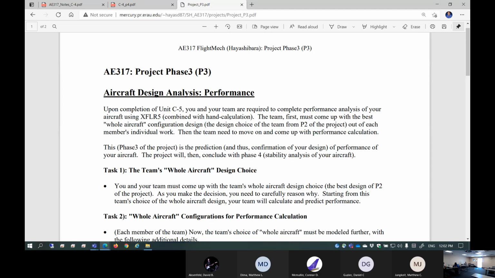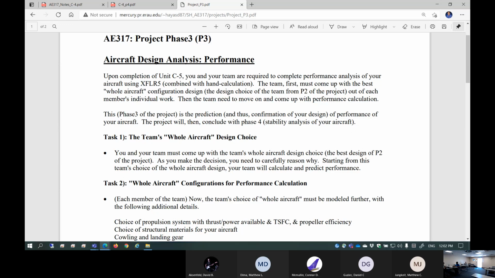This is performance computation. This is actually almost nothing to do with X-Prior5 by itself, but you're going to use X-Prior5 to provide important information to compute performance. In other words, there are sets of data you need. You're going to select your power plant associated with possibly propeller, comes with catalog spec of brake specific fuel consumption, BSFC, and also propeller efficiency. Those are catalog specs. You're going to choose your own power plant and try to integrate into X-Prior5.